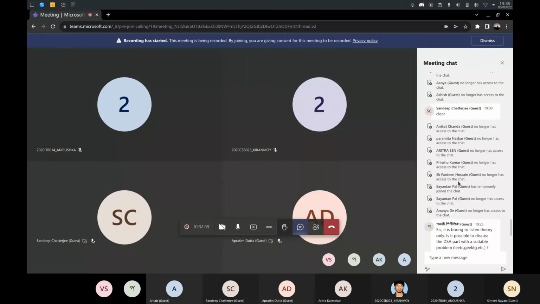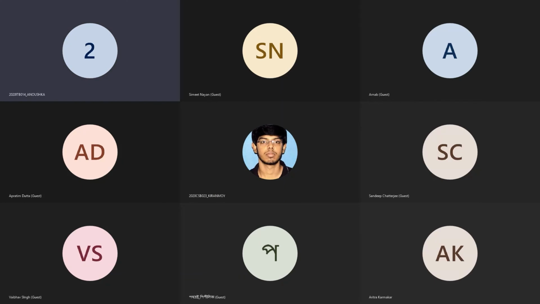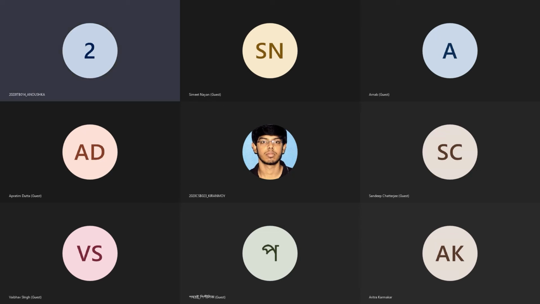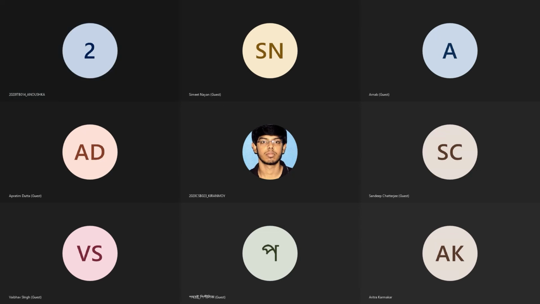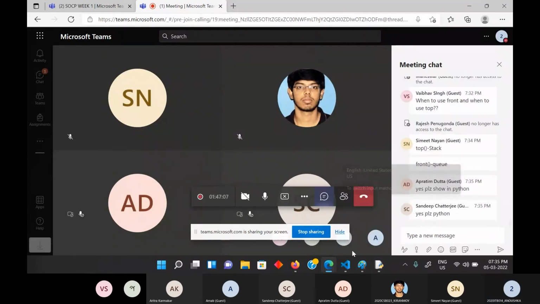Anushka can show. Yeah. So are there any Python coders here? Otherwise, there will be no use of explaining it in Python, I guess. So are you all interested in knowing the ways to implement these things in Python? Well, is my screen visible? Okay. So I guess my screen is visible. Okay, yeah.